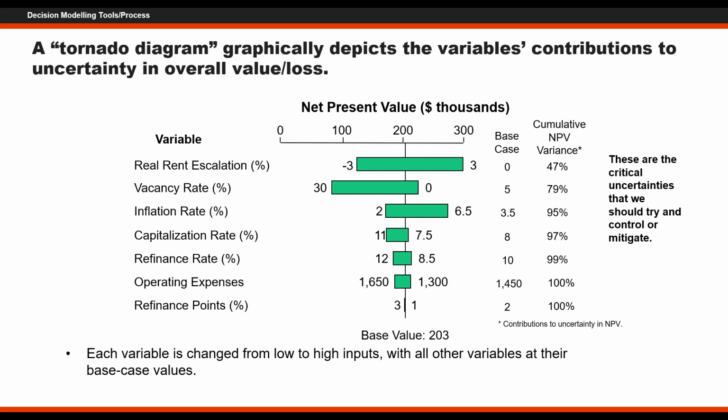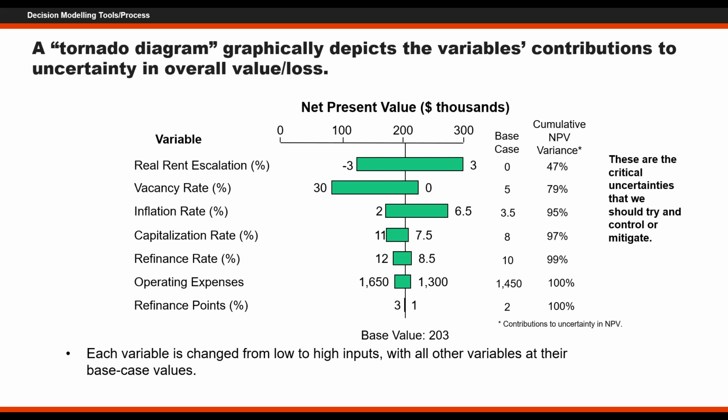Now, once you've created this number, it becomes possible to think about what would happen if we do some sensitivity analysis on it. So let's start with our rent escalation rate, which in the base case is 0. Let's perturb that one variable, and say instead of a 0% escalation we had a -3% escalation, and leave all the other variables at their base value.